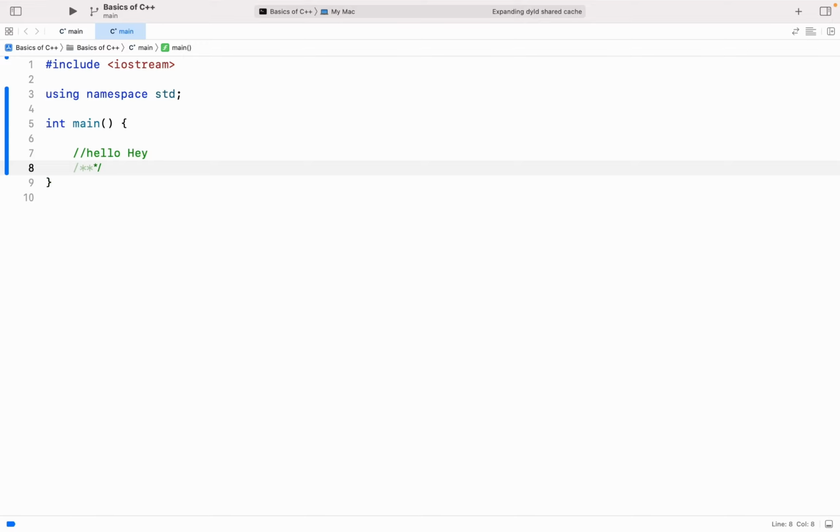So it's successfully operating. The second way to put a comment is you can use slash and then star, and then you can end the same code with this, and then in between you can write your long paragraph or whatever you want to write in order to explain the code.